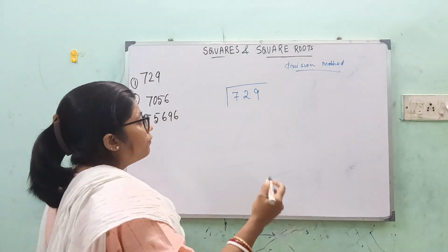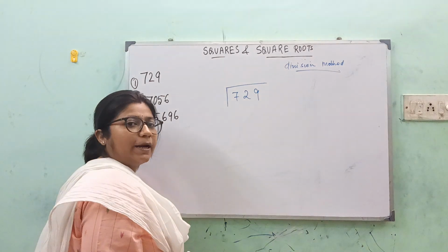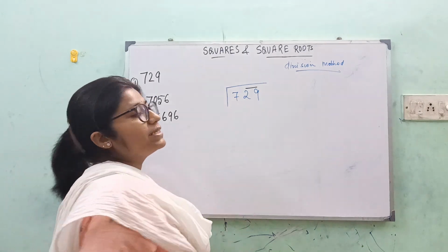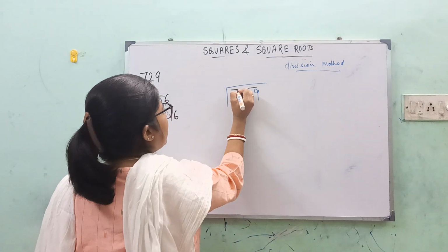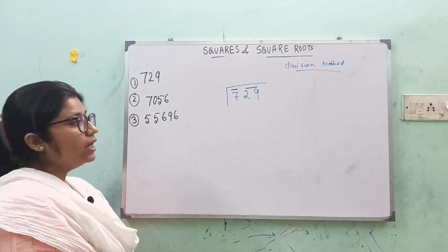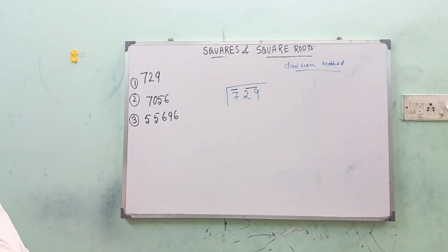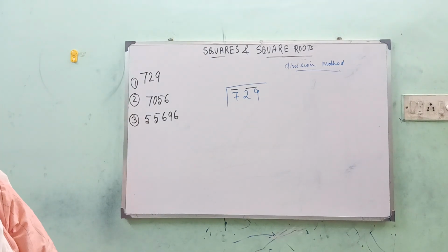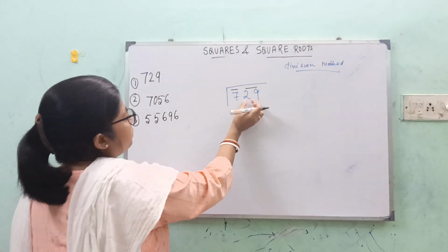How do you pair numbers? From the right hand side, that is from the units place, you will start pairing the number. That is, units and tens become one pair. Next we have 7. 7 is a number without any pair, so you can keep a bar over the 7. For each pair you have to place a bar. But 7 is a single digit. It has no other digit to be paired with, so you can keep 7 as a pair. Each pair of digits, and the remaining digit, in this case one digit in the first place, are called periods. Each of them is a period.